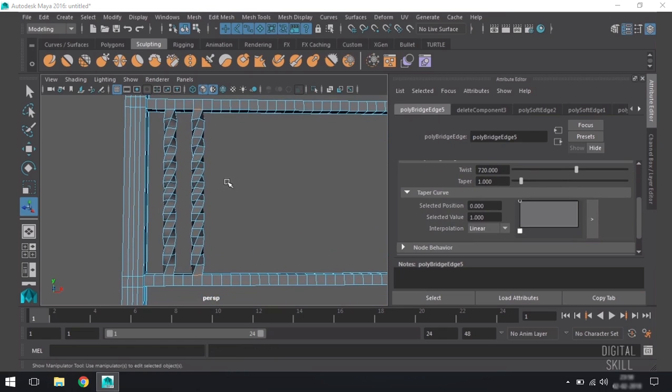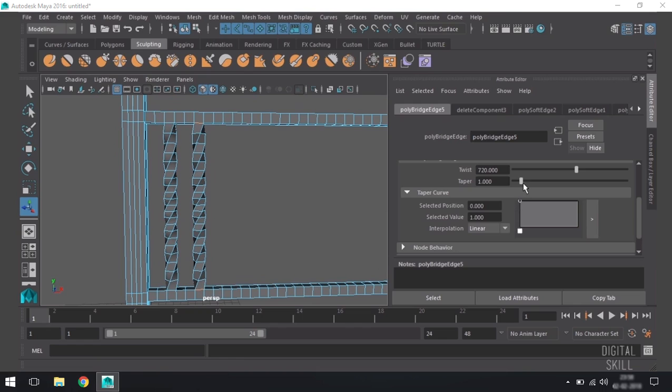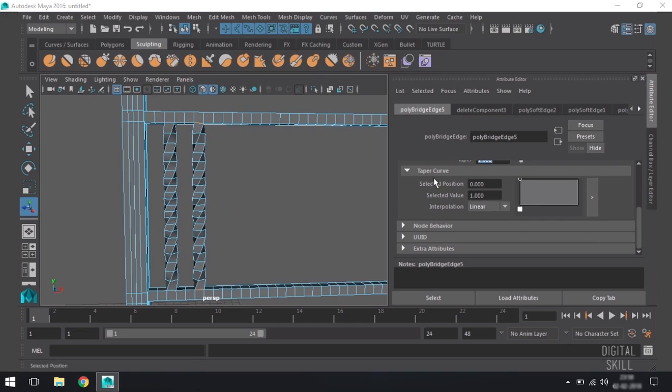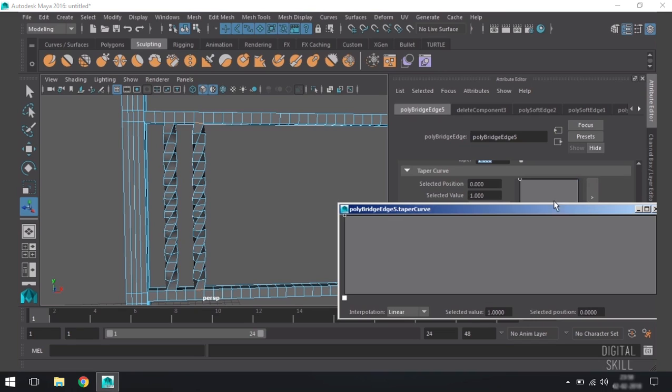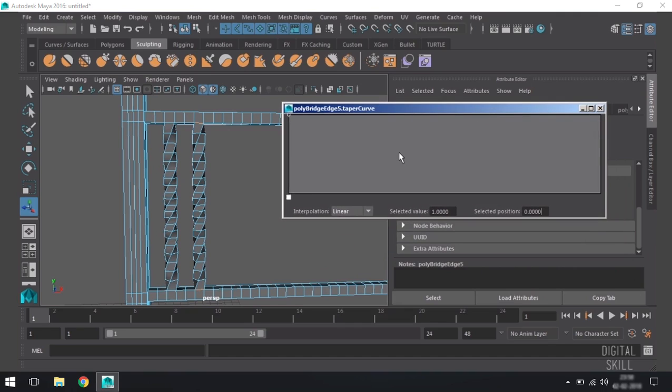But now underneath here, we have another option, which is our taper. I can actually click on the tapering effect and you can see that we could thin it out or really increase that. What is even more powerful is that I can go in and set a graph here of where I want it to taper along the length of my bridge. This graph allows me to do so, and I can insert keys along that graph in order to get the effects that I'm after. And we can just click the X there to delete any of the keys we don't want.